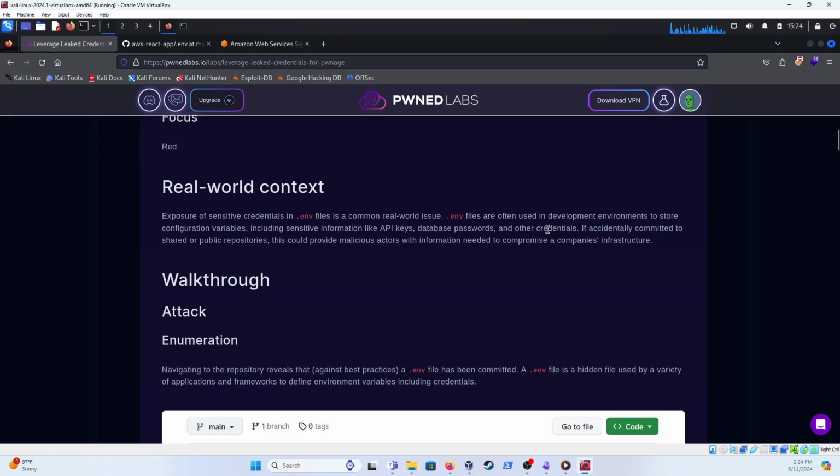So we'll talk a little bit at the end about how to avoid this, but I think this is kind of the key. If accidentally committed, a lot of developers might use environment variables or things in environment files that are local, but then that gets pushed to a shared or public repository, which then can be accessed. So we'll talk a little bit about that at the end, about what not to do to avoid this attack.